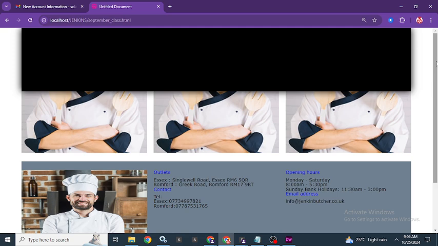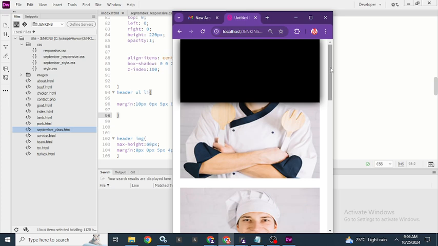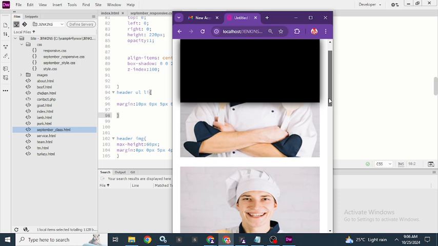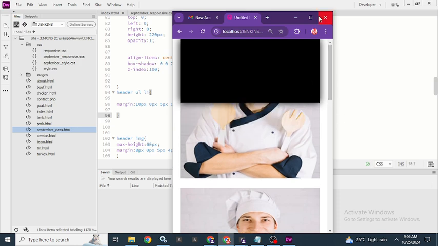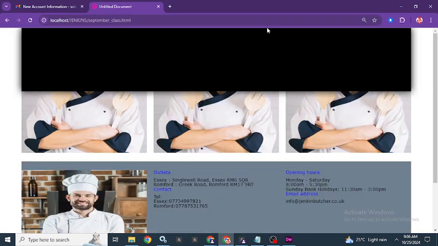Can you see the little thing we did? Don't forget that this is basically for mobile view. So that's why, for mobile phone, I gave it 200px. Can you see? But even when I expand it to large view, it's still maintaining it.